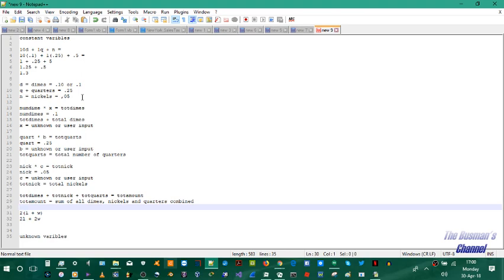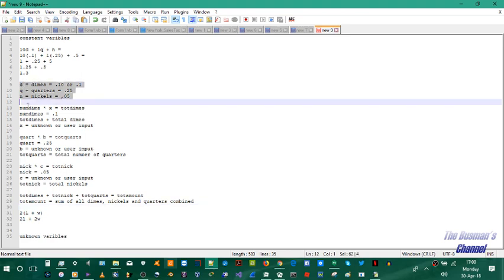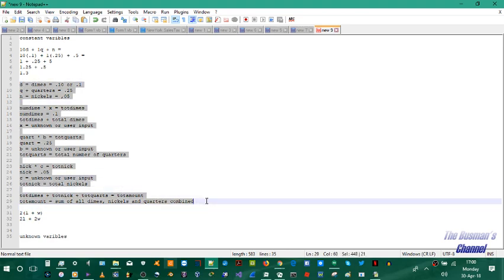Based on that, we have everything declared right here. So now we can put this into computer language.